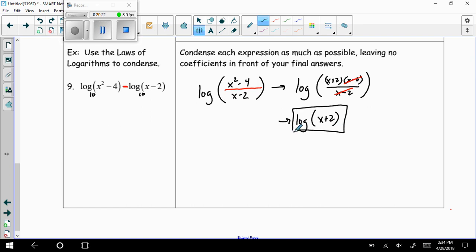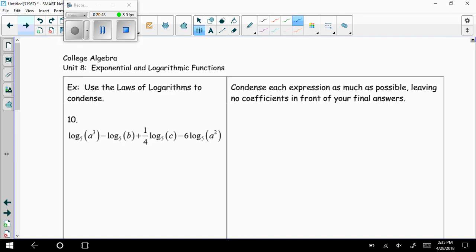And so in that example, I hope you can start to see, okay, here's how I'm going to smush things together in order to make them cancel, eventually making me solve something. Because what we're going to do tomorrow is set this equal to a number, for example. And then from there, we would go through and solve. But again, my focus is the rules today, so that way we can use them successfully tomorrow. So that's an example of condensing again.